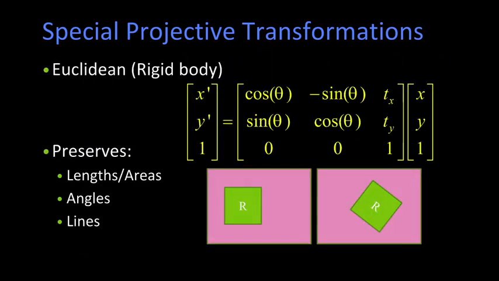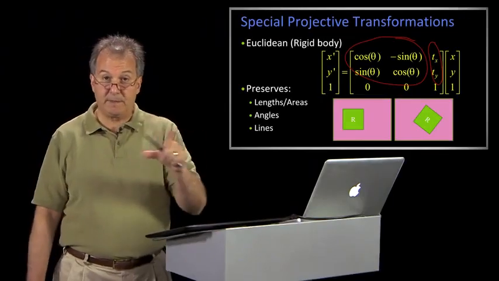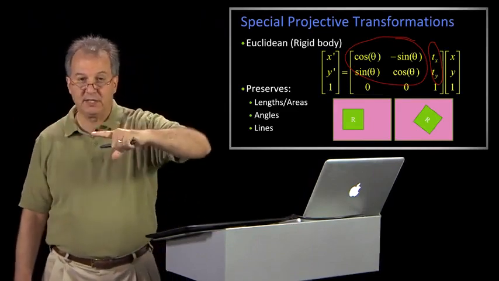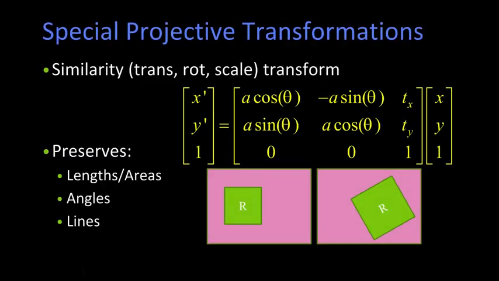A rigid body transformation can be represented this way as well. It's called Euclidean or rigid body. Now, instead of having just a pure identity matrix, we have this rotation matrix. So we can rotate in the plane, and we can translate. So we have 3 degrees of freedom here. And again, we've maintained a rigid body, so lengths and areas are all preserved, angles are preserved, lines are preserved. But of course, the location and the orientation can change. Another one which people don't think of quite as much is what's called a similarity transform. In a similarity transform, we have translation here, the rotation by theta, and you'll notice everything is scaled by a.